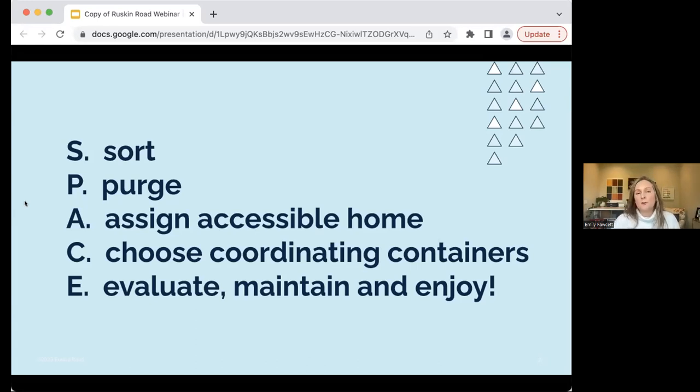Then there's also the just in case stuff. Another one from my example is I was going to keep 12 plastic blow up mattresses just in case my family comes to visit and we all stay downstairs in various rooms on blow ups in the house. I had to think about that for a minute. We're all too old to be on blow up mattresses. Not comfortable anymore, not going to be used. So I let those go and I donated them to the Salvation Army and it felt great. So purge is where you're going to do some decision making, take your time with it, think about it, and think about those categories.